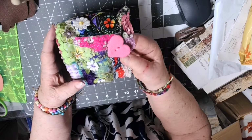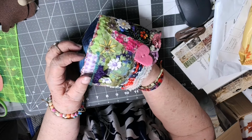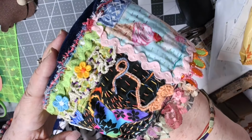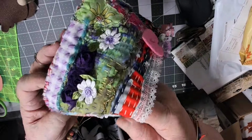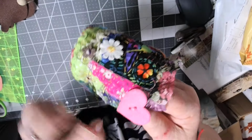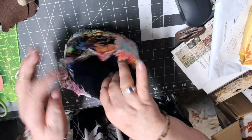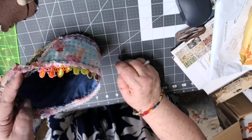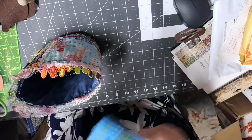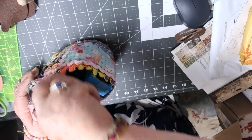Oh my goodness, this is amazing. Look, every bit is just scraps of fabric, scraps of tin trims, and there's a felt heart with a bottom. It's like a corduroy. Oh, this is going to be really handy to have right here on my desk. Look at that. I needed something. I can put my staples in there because I'm using staples a lot. I can put my remote control in there.